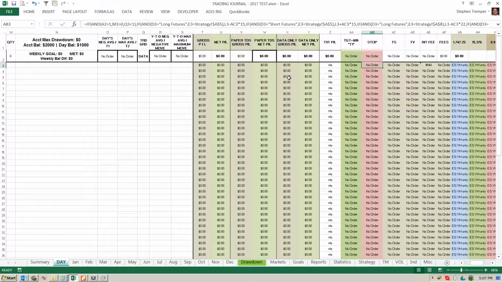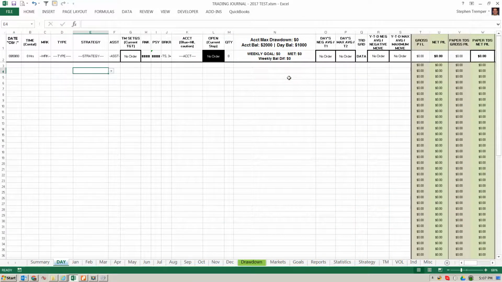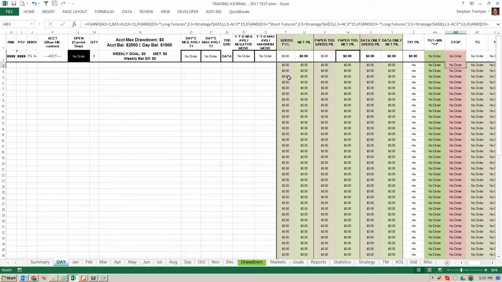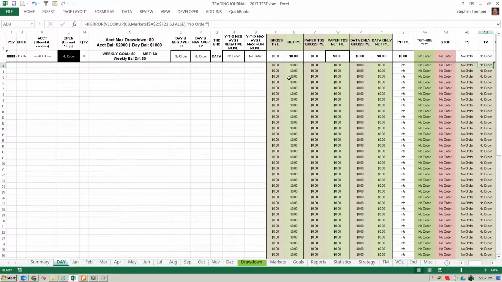Here's your targets, here's your stop based on the strategy. Strategy over here at the beginning. There's different strategies. I should probably clean it up. But needless to say, and of course, everybody has the old impulse strategy in there. So in any event, based on the strategy, it'll pull up the stop and the target, because obviously you have different targets or certainly different stops, possibly.